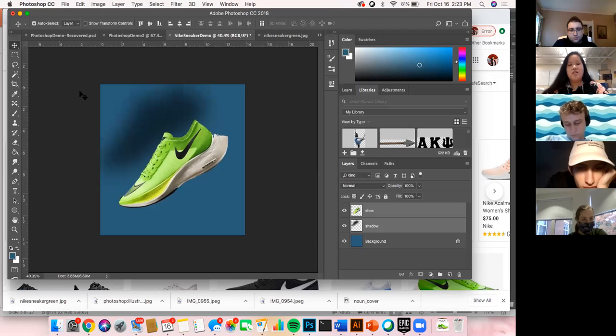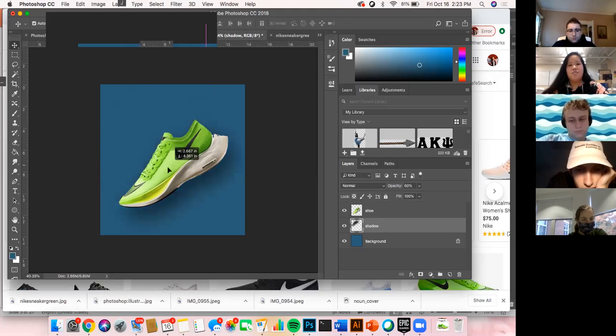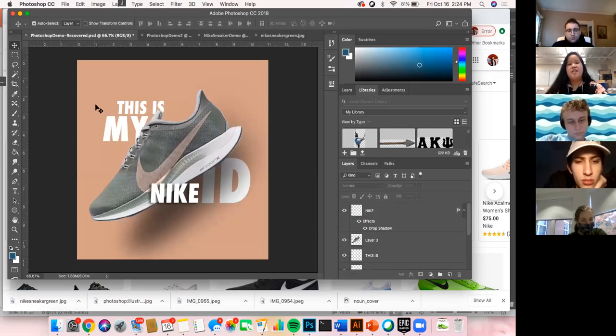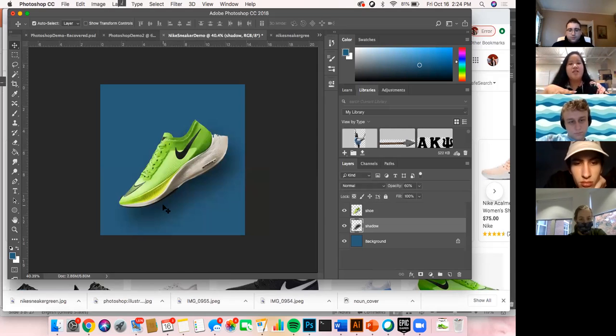So obviously with the shadow, it's not above the shoe. So we just want to select our shadow layer and drag it and bring it down below our sneaker. So this is an exact shadow, I guess. If we look here at this one, see how it's angled down a little bit, just because of however this photograph was taken. We can play with the directions of shadow, so we can adjust it however we want to.